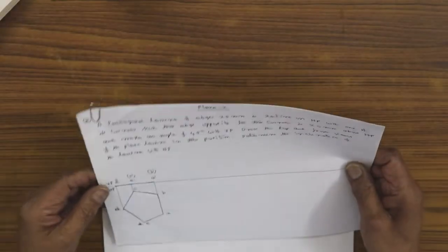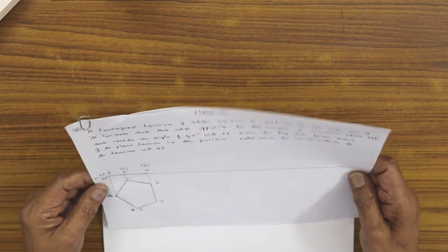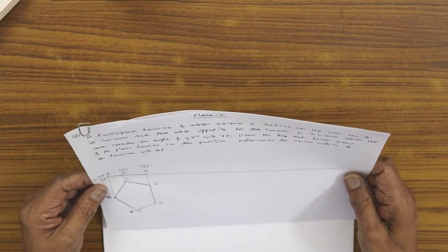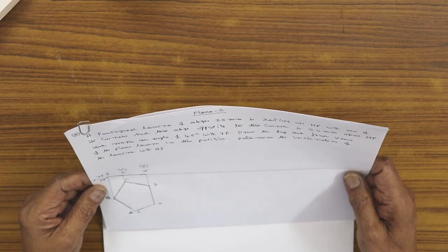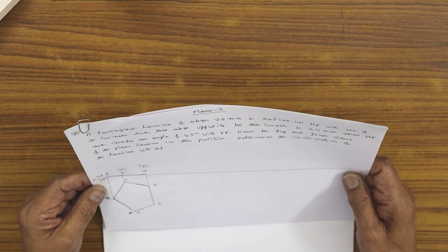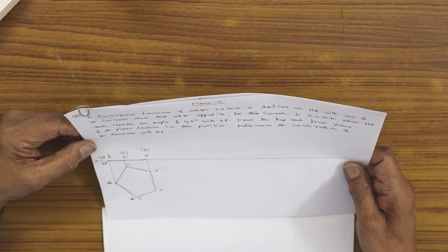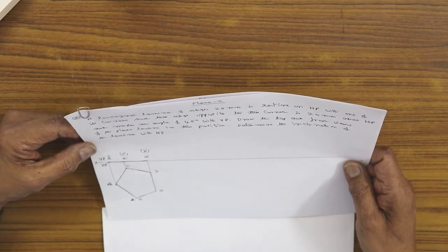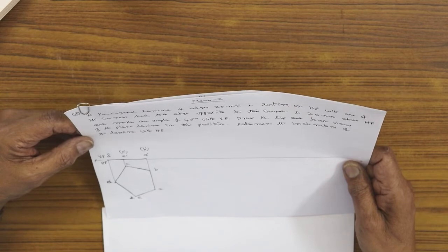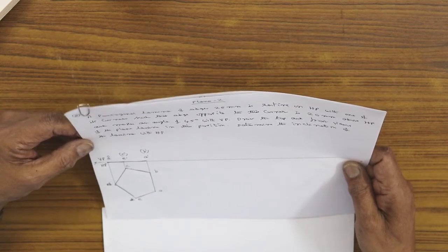Now we'll proceed to problem number 3 in lamina 2. A pentagonal lamina of edges 25 mm is resting on HP with one of its corners such that the edge opposite to this corner is 20 mm above HP and makes an angle of 45 degrees with VP. Draw the top and front views of the plane surface in this position. Determine the inclination of the lamina with HP.